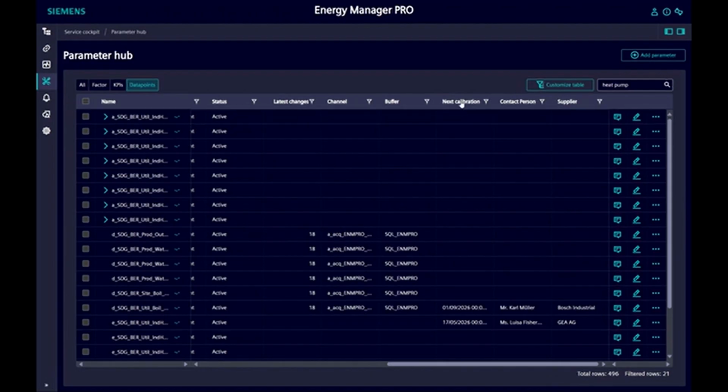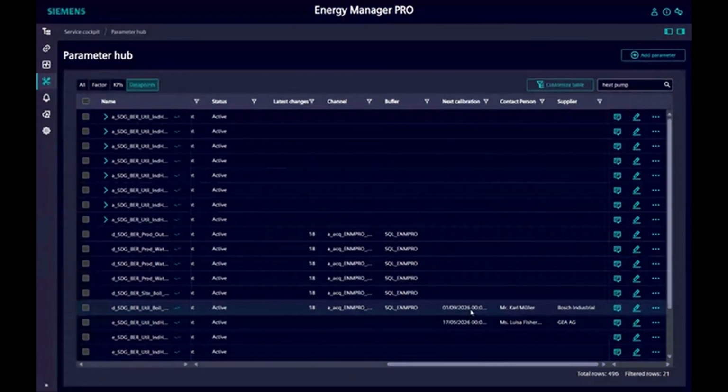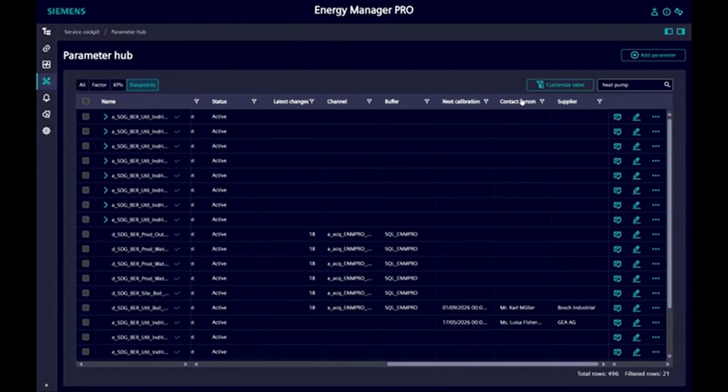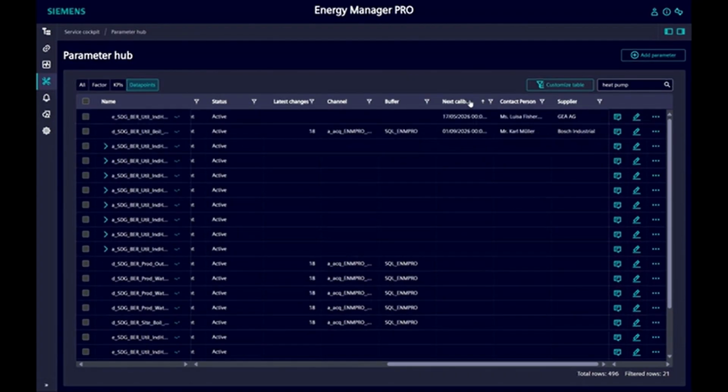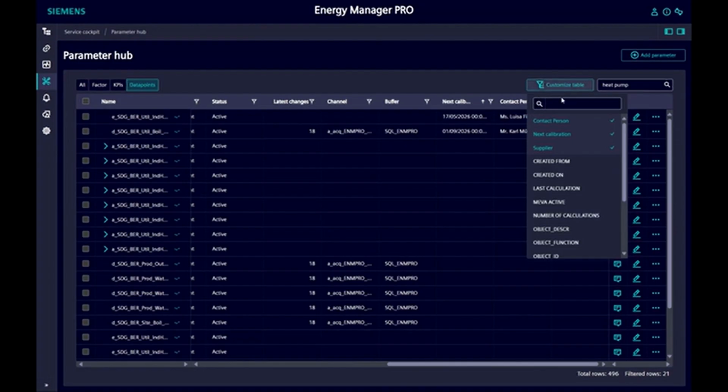One of the properties, which can be freely configured, is, for example, the next calibration date for an energy counter, who the responsible person to contact is, and maybe the name of the supplier of this device. If I select one of these tables with a click, I will see all the objects where the information is inserted.